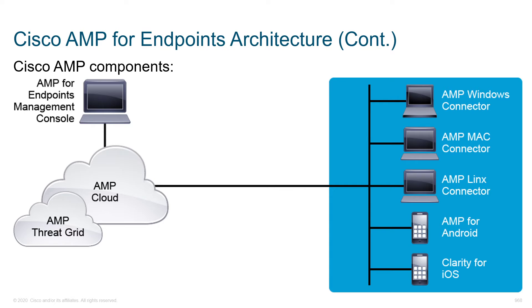Whenever we see files, we calculate a SHA-256 hash and send that to the cloud. The cloud does a comparison and tells us whether that file is good or bad. If it doesn't know, we can integrate — and that's what you see here — going from AMP Cloud to ThreatGrid. ThreatGrid is Cisco's sandbox solution, which gives us the ability to take an unknown piece of software and run it inside a simulated environment. That environment is clever — it hides the fact that debugging and deep memory analysis are occurring, playing tricks with time, date, and memory to trigger logic bombs and analyze the malware without letting it know it's being analyzed. Malware can be self-defending, so if we can trick it into doing something malicious and detect that, we can create a signature. The signature goes out to the impacted customer and updates the database within the AMP Cloud, protecting all of Cisco's other customers.